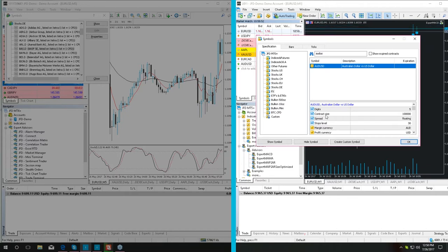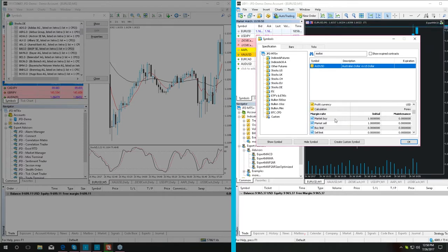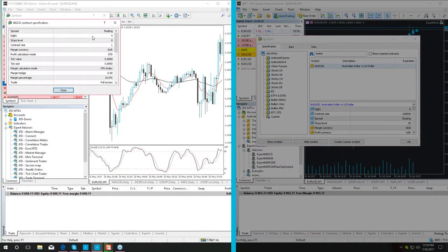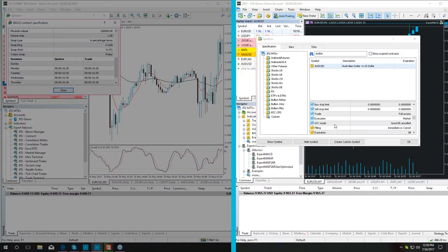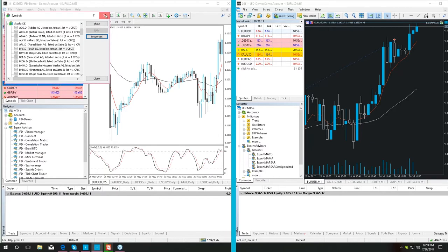Now, the other difference is that all the specifications about the instrument are shown below. On the other hand, in MT4 Plus, the specifications were just one click away in the Properties section. But it's much easier in MT5 Plus, where you have the specifications below the list of instruments, and you choose whichever instrument you prefer, and you can see all the information listed below. So that's about it for the Symbols tab window.